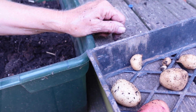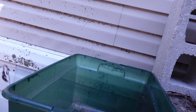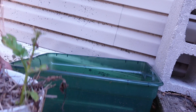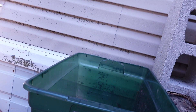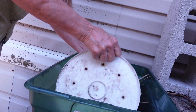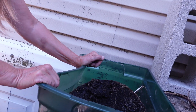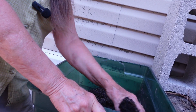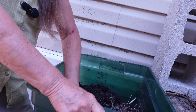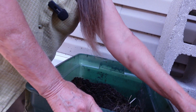I think we found just about all that we're going to find in this first bucket. A couple small ones — those white potatoes are pretty good. I think there's a couple red ones. So we'll go on to bucket number two. This one only has one plant above ground. There were two or three potato starts in each one, and I did my buckets per the Hollis and Nancy Homestead way. They've got some really good videos out there on bucket planting. So we'll go through this one and see what we find.